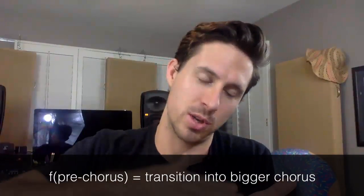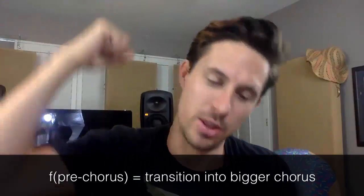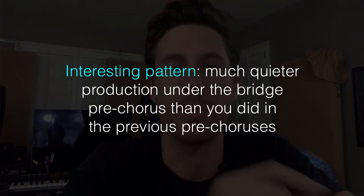Typically, the function of a pre-chorus is just to transition into a bigger chorus — to build more and more tension and then drop into a big chorus. But now, songwriters are giving pre-choruses their own identity, their own catchiness, while still serving that transitional purpose. It takes a lot more work to write these kinds of pre-choruses, so you've got to spend more time on them — show them a little more love.